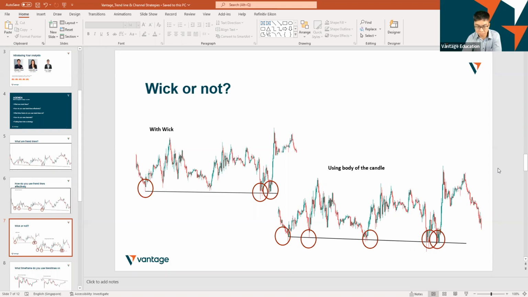So there's actually no right or wrong on whether you should use the wick or the body of the candle. Just find the line which is the best fit line. Later I'll show you on the chart. Not many breakouts, the candles fit perfectly and nicely, not many wicks coming out. It's fine. You can actually use both also for a better confluence with your trend line. You can actually use both at once.